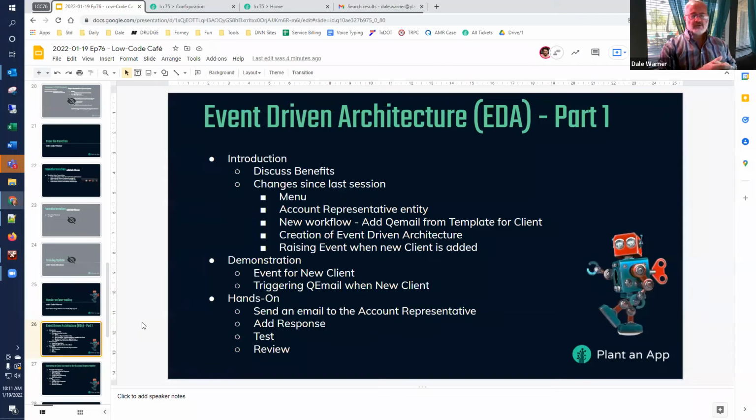So event-driven architecture inserts a little disconnect in that and says that the event that happens is not directly connected to the response. So instead of putting the response right there in that button, we might raise an event, and then other things can respond to the event, and any number of things can respond to the event.